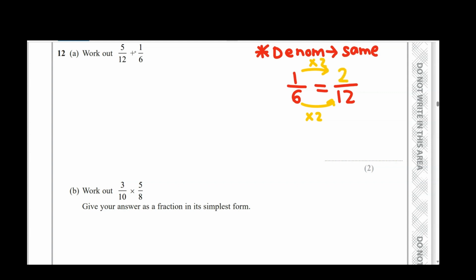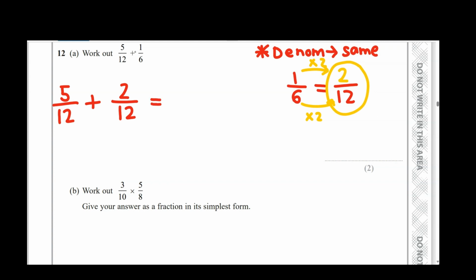So what we've done here is we said 1 over 6, we can rewrite it as 2 over 12, and it's exactly the same thing. It doesn't change anything, but it does help us. So I'm going to rewrite this problem. 5 over 12, keep that. And instead of that 1 over 6, I'm going to write 2 over 12. Because you can see it's already so much easier now.